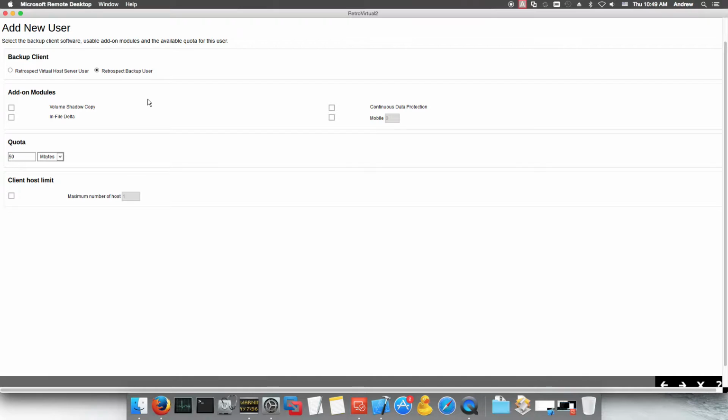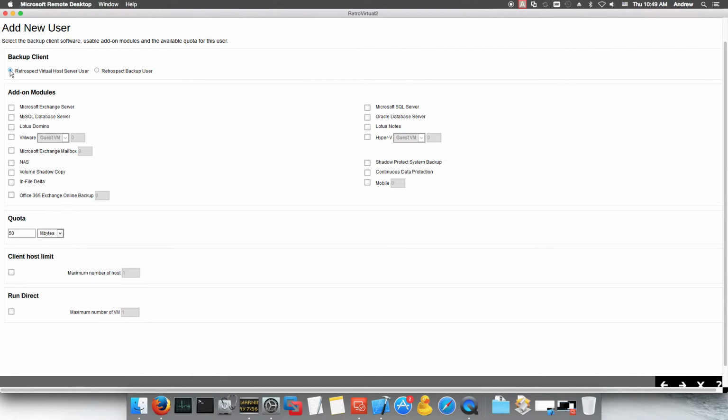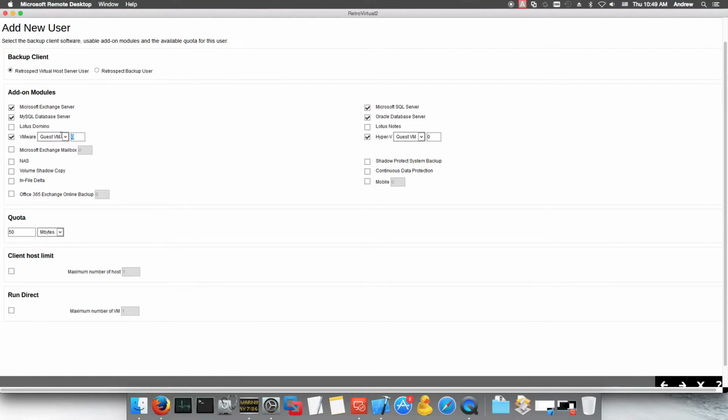Next, here's where you can specify what add-on modules you want to give that user. Here we have several, as I was saying: Exchange, SQL, and Oracle databases, as well as VMware and Hyper-V. You can even specify the limit for how many guest VMs they can back up.